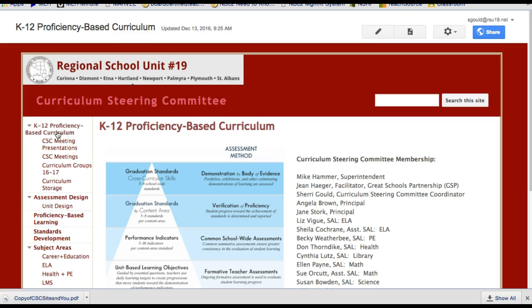Also, every district teacher is now part of a content area committee. Some of you are attending monthly meetings regularly. Some of you are only planning to attend during district in-service days, but I would encourage you to attend the monthly meetings as often as you're able, because that will really help you to better understand the work and contribute to the work that's being done.